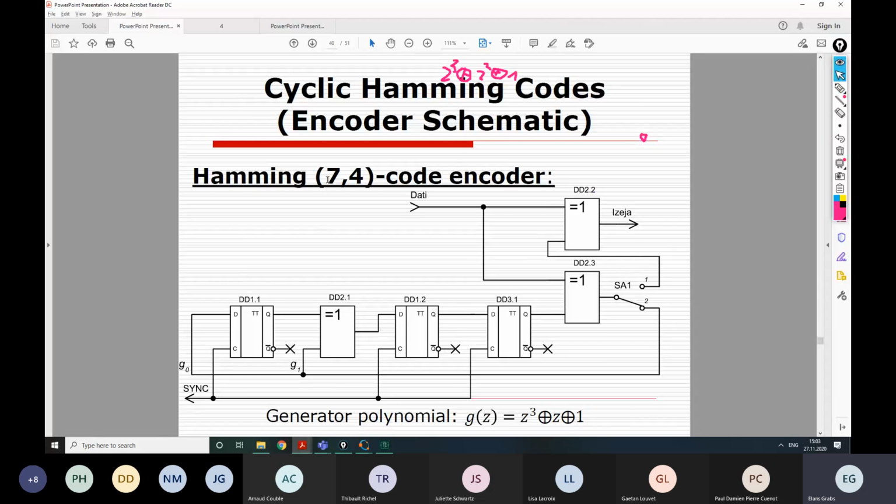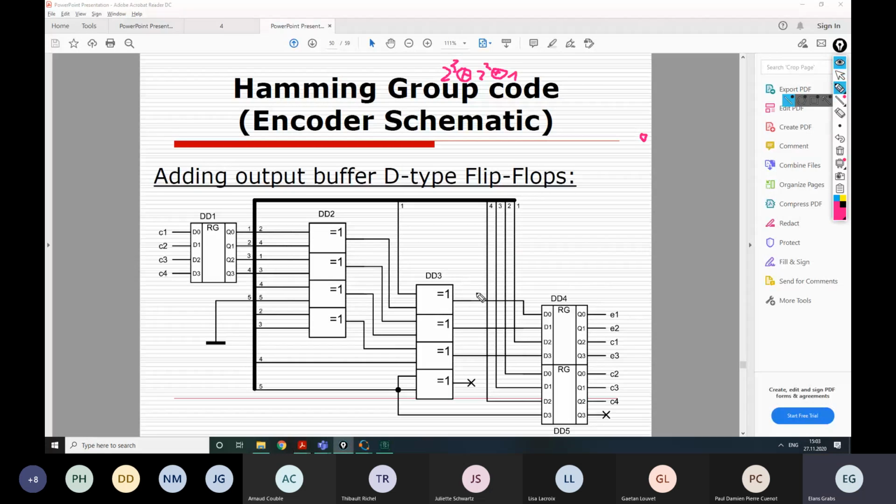Even more so if we have M more than 7, like M31 and so on. Here you will have 31 output lines. Yes, you will need 4 of these, I mean not 4, maybe even 8 of these registers. You will need a lot of these XOR elements, and somewhere around 7 input registers, right?